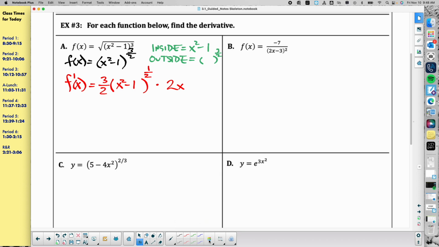I don't know if this would help or not, but derivative of outside. This is how I mentally approach these. You're 100% allowed to just write down everything without showing work, because this is the work. And some of you may need to write things down like this to keep all your information straight. If that's the case, go ahead and do it.